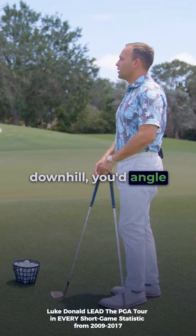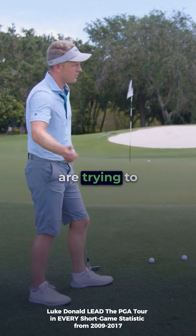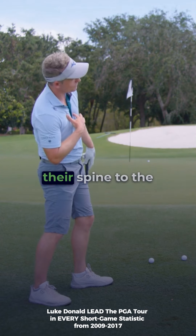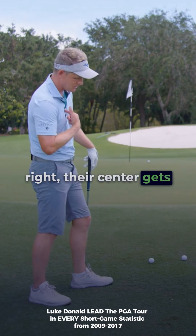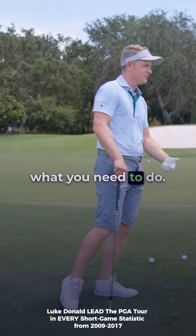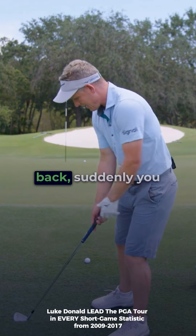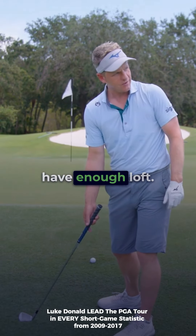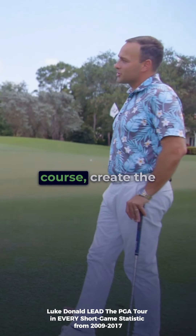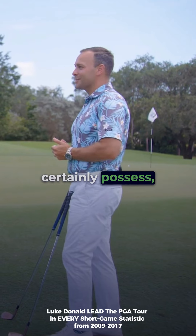And so if you're downhill, you'd angle it down the slope? Down the slope. You always want to chase the ball down. In short game, too many amateurs are trying to loft the club up. You get the ball up in the air and they tilt their spine to the right. Their center gets way behind the ball. You want to put yourself in a position to instinctively do what you need to do, and that's go down the hill. And I think if you have a downhill shot and you put the ball back, suddenly you don't feel like you have enough loft. And so to get it up, you're going to move away from it. And that's going to create inconsistency of the strike and not allow people at home to develop a short game that you certainly possess.